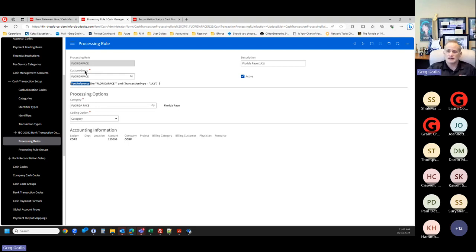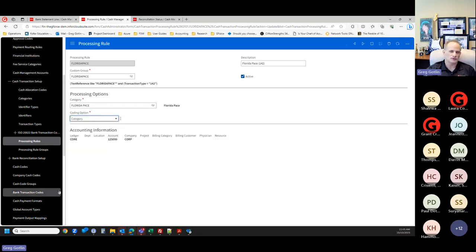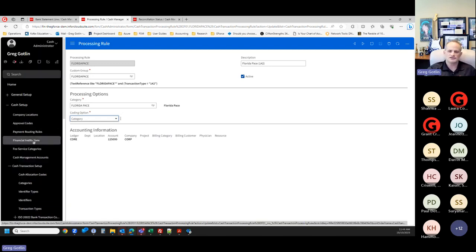And again, I said in this processing rule, use the category, whatever the category says. If I wanted to, I might have a category out there called Florida PACE, but if it's Florida PACE and it's a particular entity, maybe there's a transaction or a merchant number or something else that's in that transaction, and I do something different to it, I can override and say, hey, use the processing rule and then do a different account. So I don't have to choose what the category says, but I want to. At the end of the day, once you get your processing rule set up, and I just showed high level, there's a lot of different things I can do with processing rules.